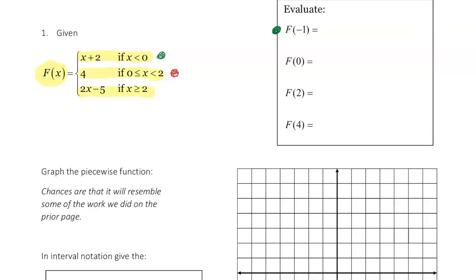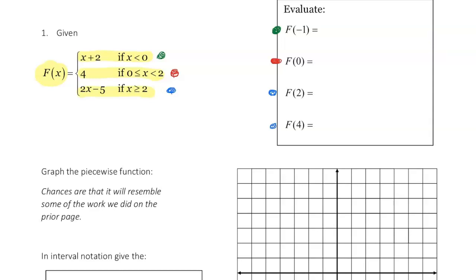And I'm going to evaluate here using that piece, so that section of this function, because that qualifies. 2 does not qualify. So let's change colors one more time. Blue. And for this piece of the function, these 2 evaluations will apply because for both of them, x is greater than or equal to 2.